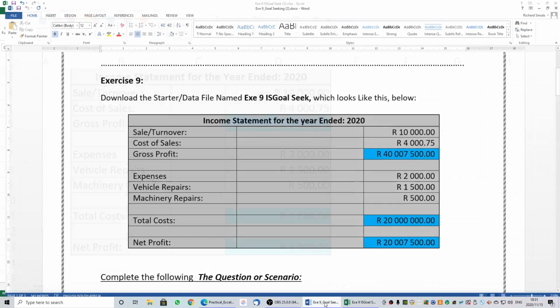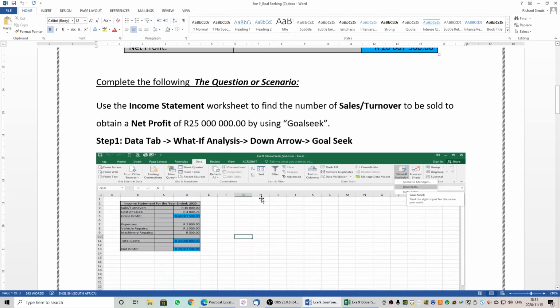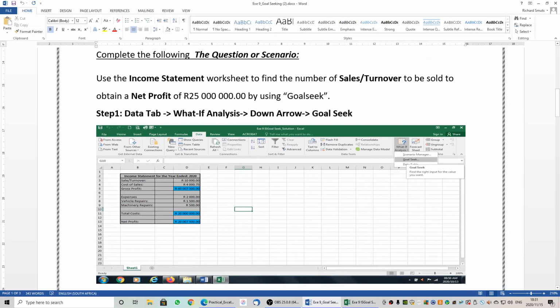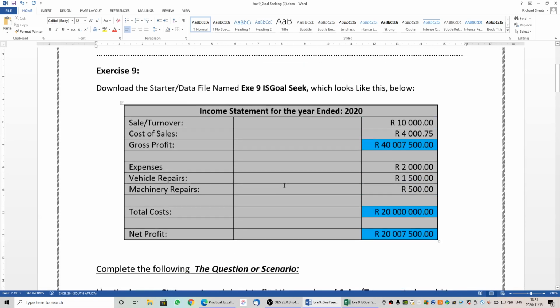Now if we look at the activity, they are asking you to perform something called a goal seek to get a net profit of 25 million Rand. We're sitting pretty far away from that target on the spreadsheet at the moment, once we have fixed it. So please be careful of that spreadsheet. It is deliberately errored in order to test your skills as accountants, and you need to fix those formulas before you can just blindly continue, because you need to be able to analyze the data and not just work with the data.